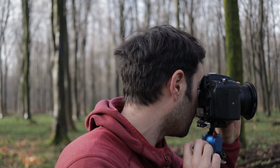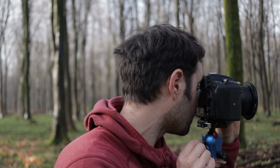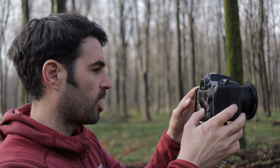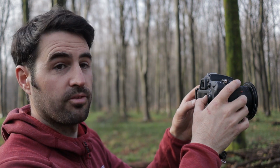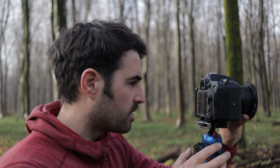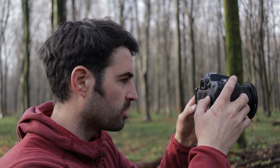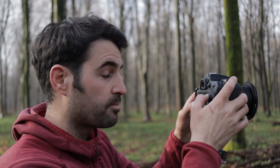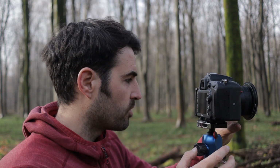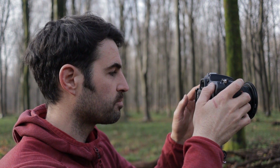Trying to eliminate... sorry, I know I always bang on about trying to not get your tripod out before and have a walk around, but in this instance I know exactly what I'm taking a picture of, and I had my camera in my hand initially. There's nothing wrong with putting your camera back on your tripod, and then you can make tiny little adjustments.